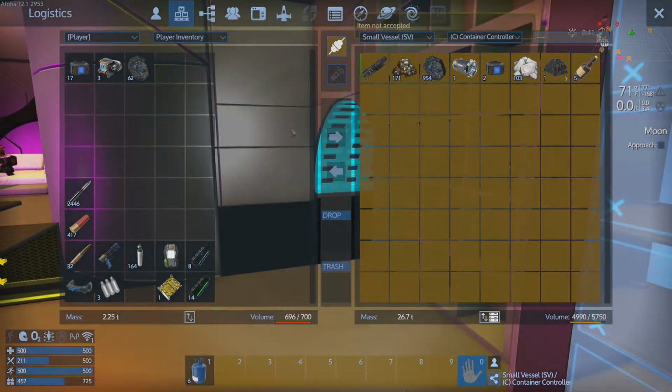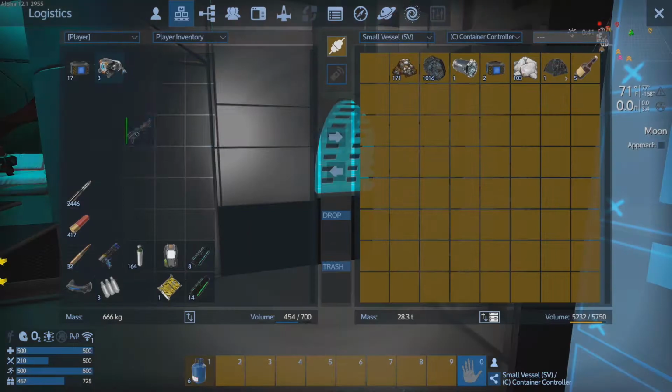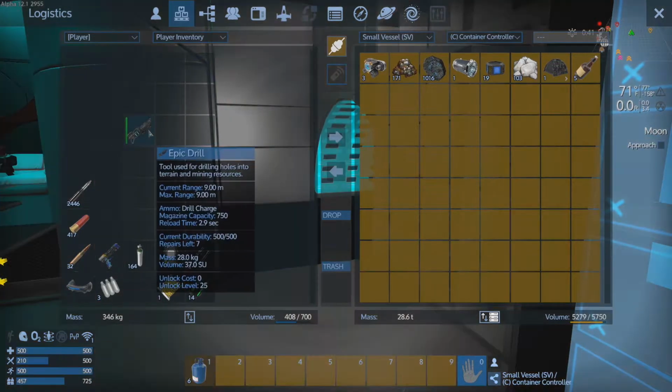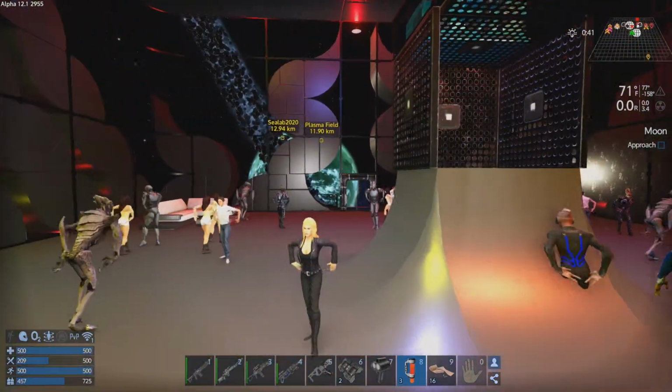All right, let's go home because actually I have more weight on me than I can mess with. There, now we can do it, right? Cool. Let's go home and play with the epic drill, shall we? I'll catch you guys back on the planet.